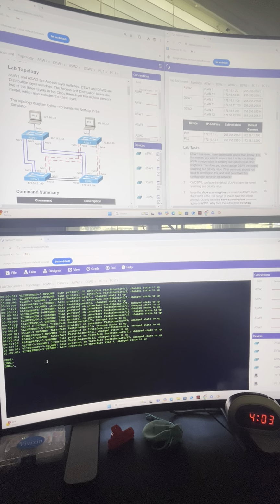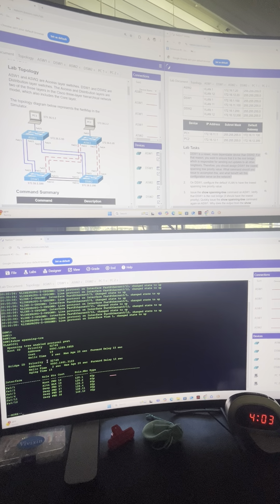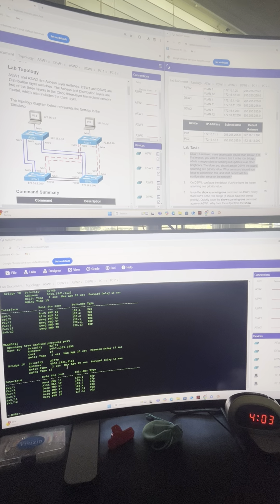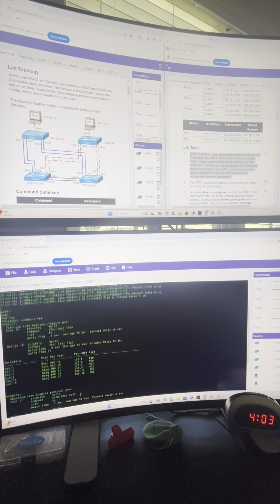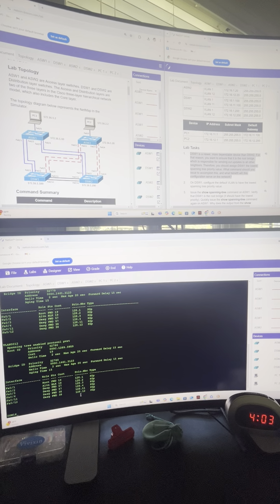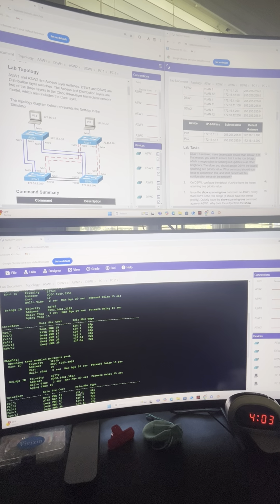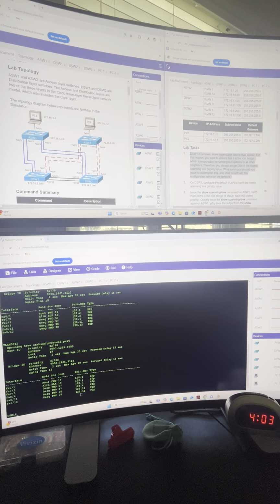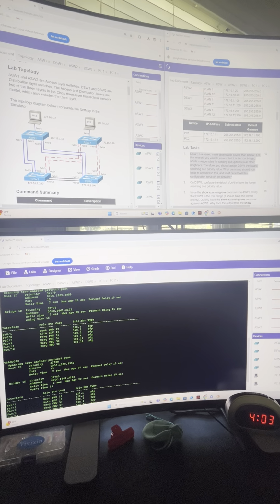Okay, let's go to enable, and let's do a show spanning-tree. Okay, and we can see that we have VLAN number 1, number 11, number 12. So we have VLANs 1, 11, and 12 on this switch. And we want to make sure that this switch is the root bridge. But it doesn't specify for what VLAN it wants me to do that on.